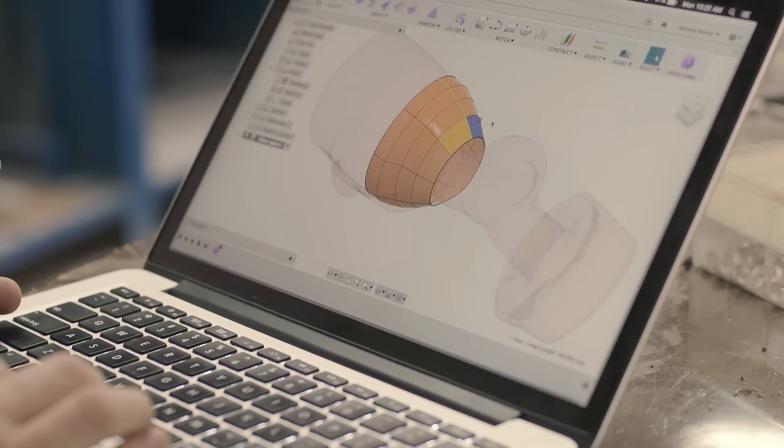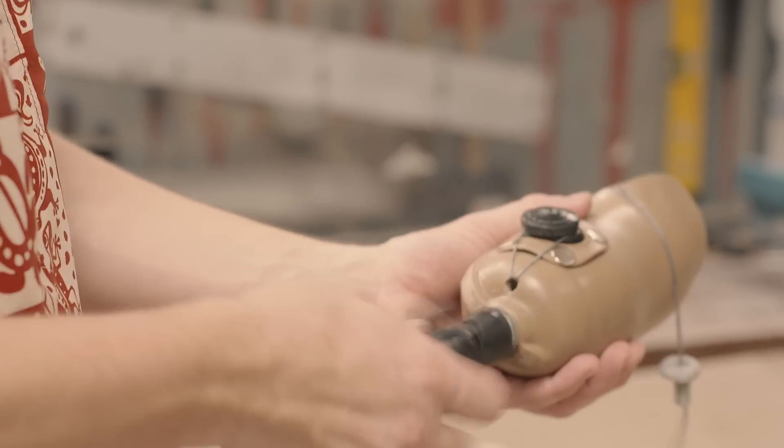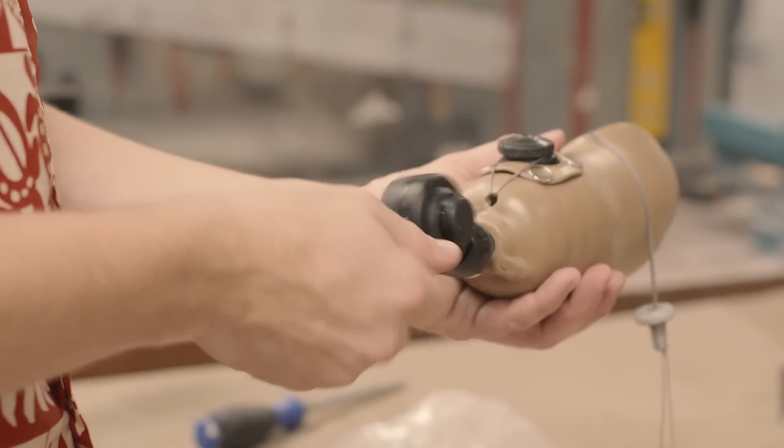The device that Jeff provided for one of the patients here was very experimental. It was a transhumeral device that was really the first of its kind — a fully 3D printed forearm and hand. Mostly it was cosmetic, but it did have some small function with the bending of the thumb for the patient to grab small objects.